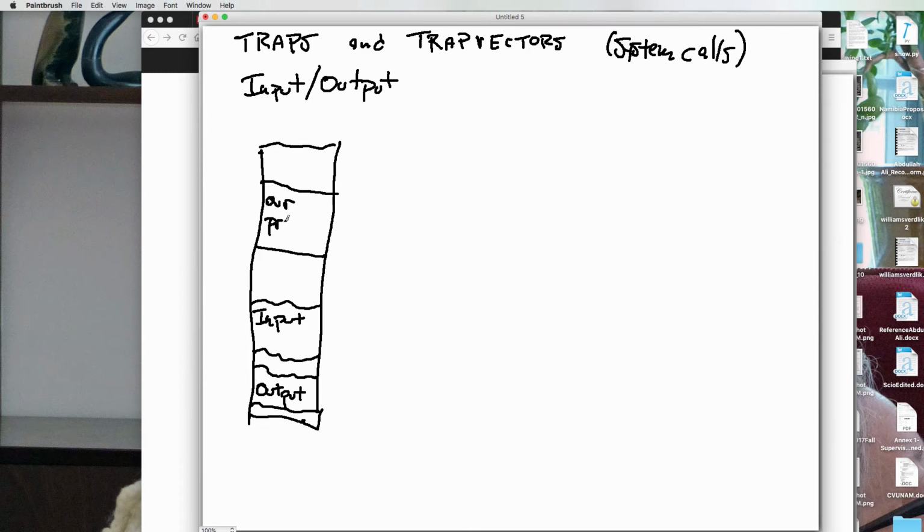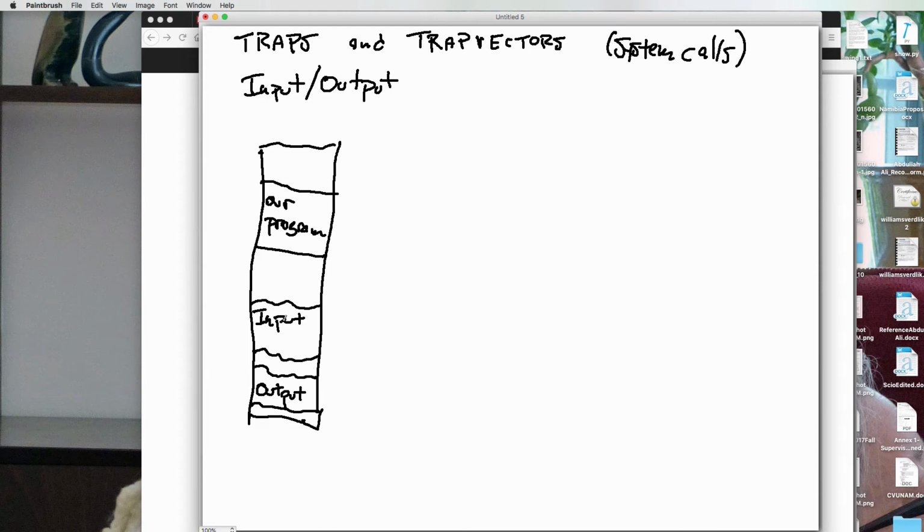At various points we need to come over here and execute this, or at other times we need to come over here and execute that. And there were a couple of problems with this. Like how we saw before, we can do that by using a jump. We could just load the beginning address of input into a register here and then do a jump on that register. But you have another problem.